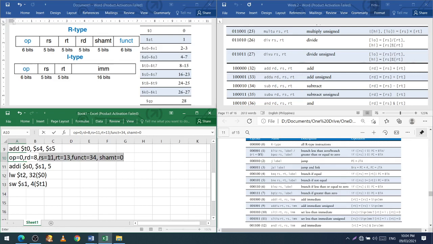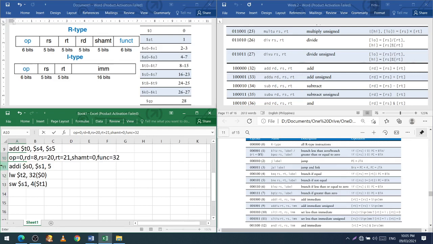Next, we have RS is equal to S4, 16, 17, 18, 19, 20. So that is 20. Then RT, that is S5, so basically 21. Then our shamp or shift amount is equal to 0. Then we have a function which is equal to, ano yung function niya? Function ng add is 32.